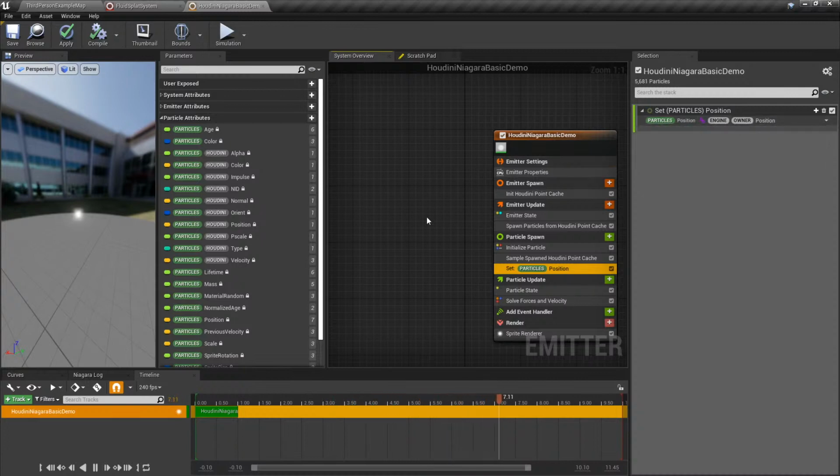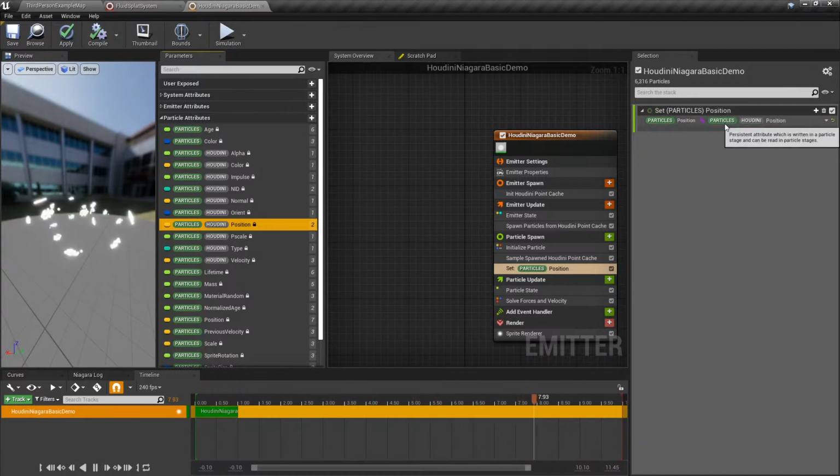So drag Particles, and Houdini Position, here we go. And what we're going to do is drop this on Position, Engine Owner, right over that. So now it says Particles Houdini Position.